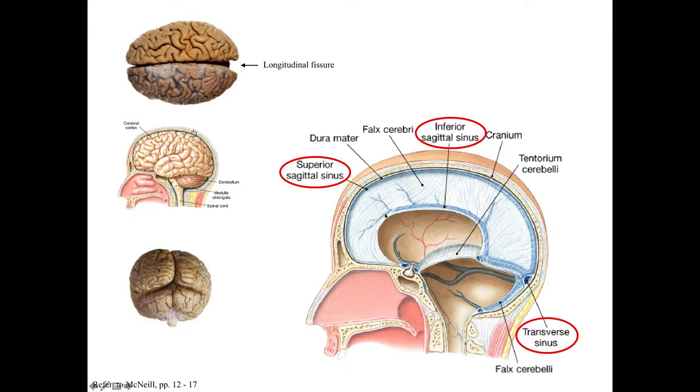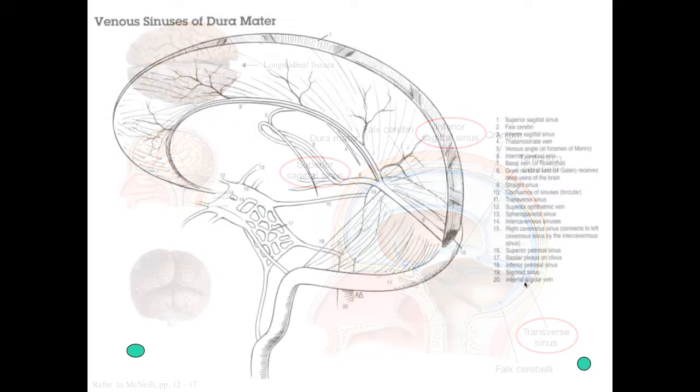We also have this inferior sagittal sinus that's present right here. All of these different dural folds run right along with them, and they're present within this longitudinal fissure that we can see from the top here. These are responsible for helping to drain them. So superior and inferior sagittal sinus is what we want to appreciate here, and then that transverse sinus.